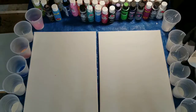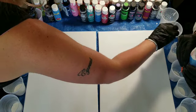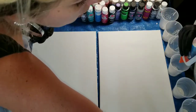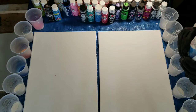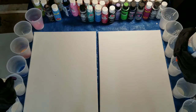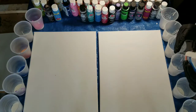Yes. Okay, Carrie. I'm done. Let me check your work here. Bud, you need a little bit more in there. You need a lot more in there. I would probably go over these ones again. You have to have enough in there to pour. Remember that. If you don't have enough in there, you only put a little bit of paint. You put more glue in there than paint. Paint, you only put a couple of drops. And that's it. Just a couple drops. I got that on the sides. I didn't want to.